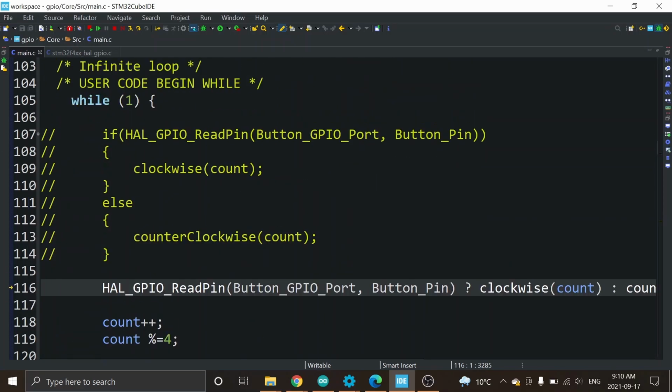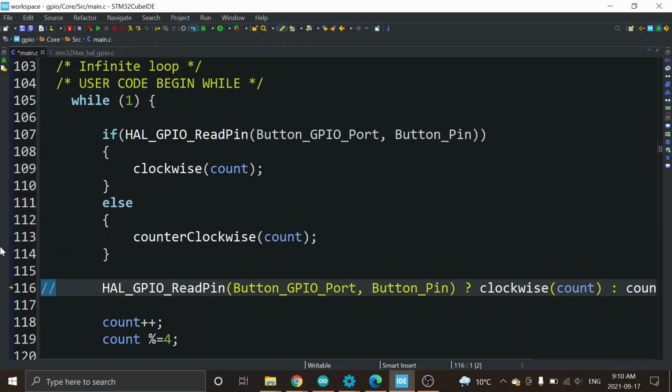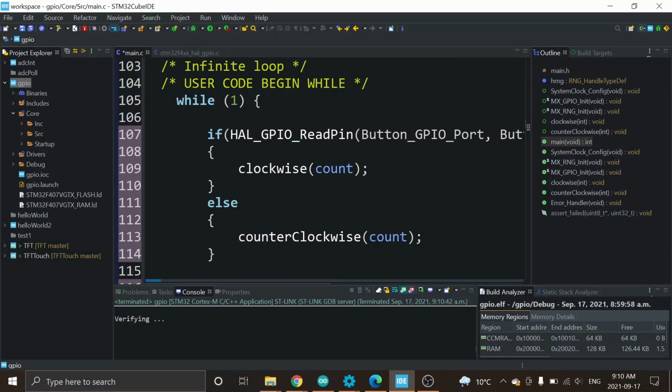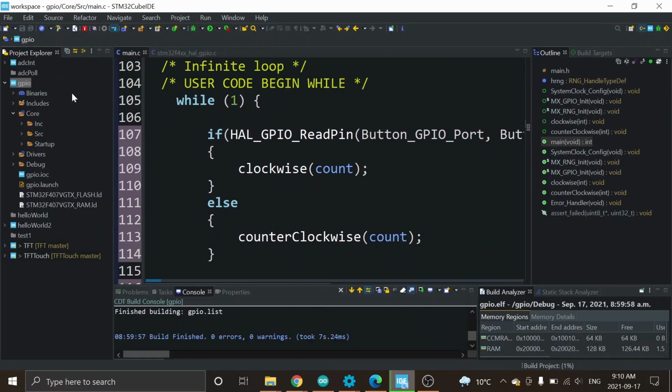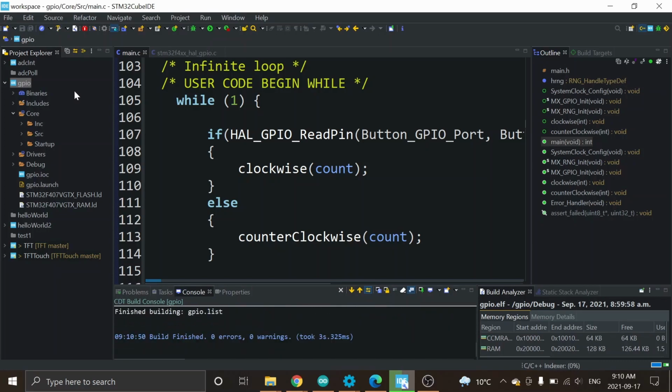All right, so let me just hit this, and I'm going to go Control slash, and we'll do Control slash. I'm going to just stop because I've made some changes. I'm going to go File, and then we'll go Debug again.